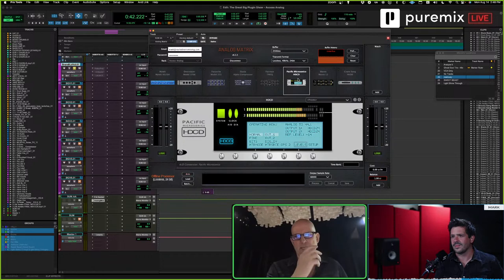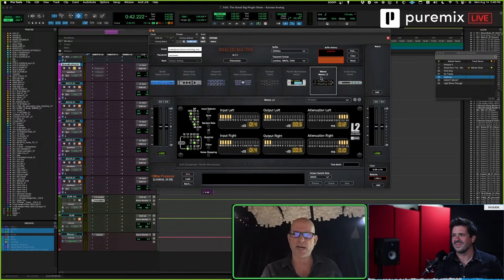And then it goes digitally to the thing people joke about, but actually it's really cool. So this is Waves L2 hardware. So we're going digital in, digital out, and it's at a fixed setting. The setting is 1.4. So the thing with this is there's a really nice mid-range pop that only this piece does when it's set between a half dB and 1.5 dB of reduction. And so we've got it at 1.4. Past a dB and a half reduction, it sounds awful and should never be used for any purpose ever. So it's really not there for limiting. It's more there for the tonal component.